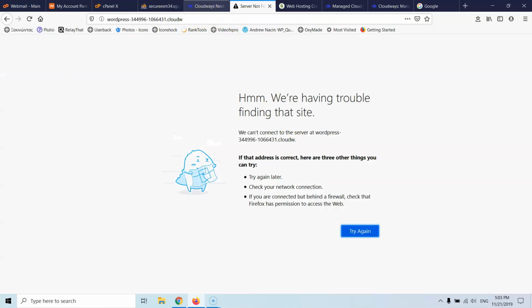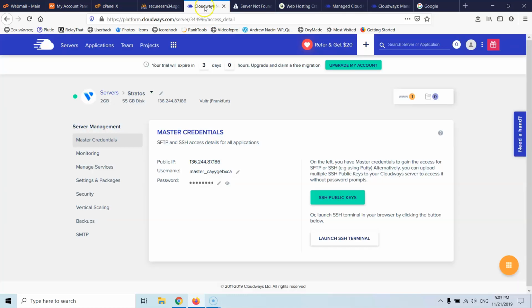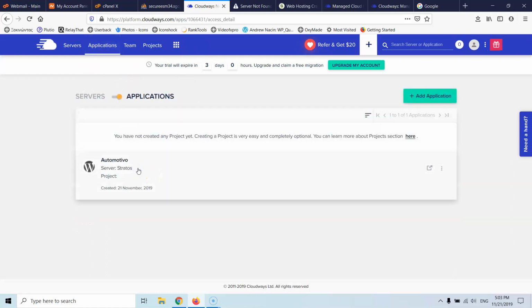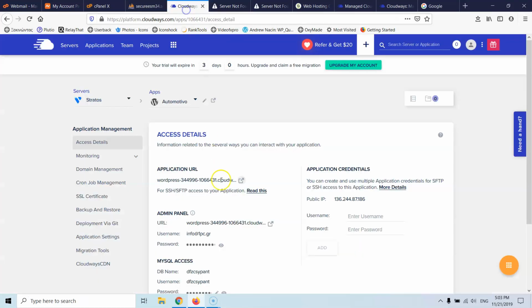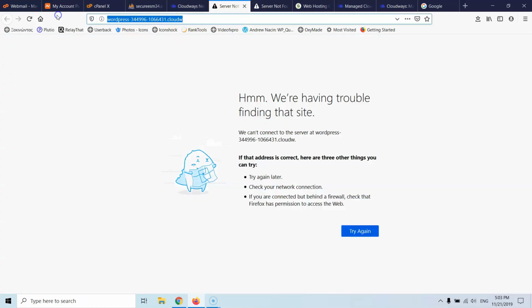I think now it's because I haven't reset the cookies and other things. Let's go to the server, application, and take the whole IP address. And as I can see, it doesn't work now.